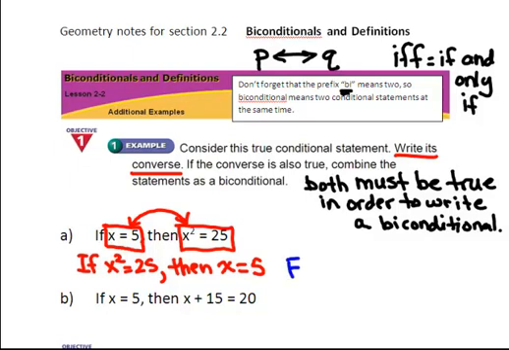Unfortunately, this converse is false. And the reason why, because x could equal negative 5 as well. So this is false. Therefore, I cannot write a biconditional. So can't do. Let's talk about part b.